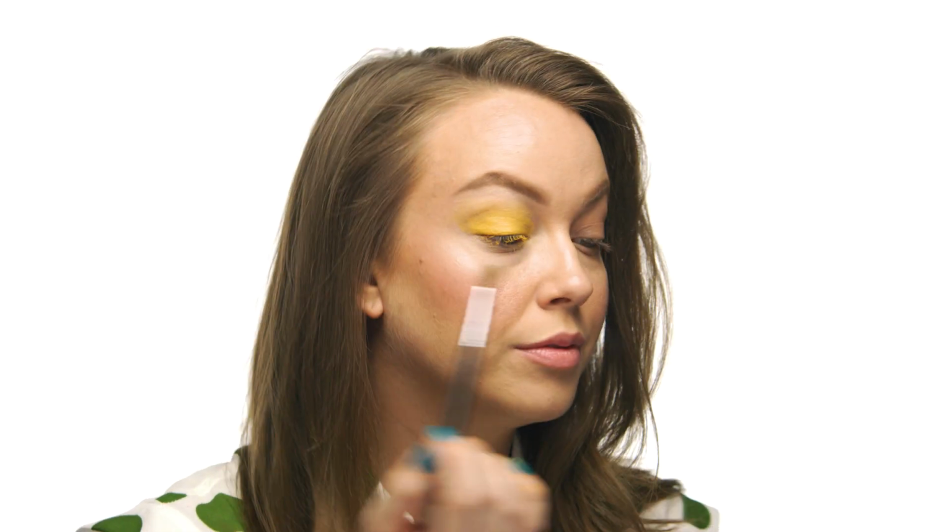You'll notice that I'm working one eye at a time, and the reason is this product sets super quickly. It really helps me stay in control of the product and make sure that it stays creamy as long as I need it to. So I'm saturating my eyelid, and I want it to be pretty opaque, and then I'm going to softly fade it with my finger as I work my way up towards the hollow of my eye. So I want to blow out the edge of this eyeshadow towards my brow bone.